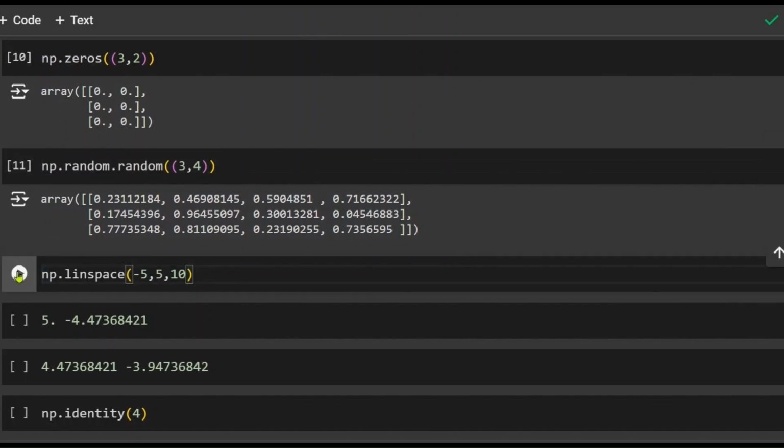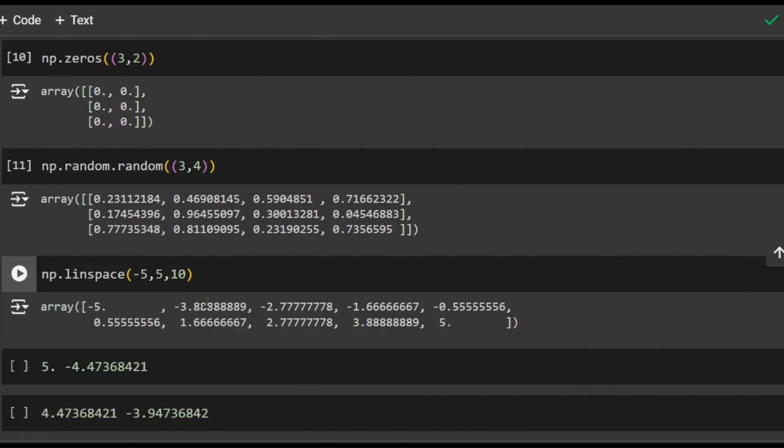Now np.linspace. What will this function do? If you notice, we are giving a range like we used to give in a for loop. We used to mention range. I hope you are aware and able to recall what the range function did. We specify the starting point, we specify the ending point, and then we give the step size as well. Here, instead of step size, we are saying how many elements you want in that particular range, in the sense that we are starting at -5, we are ending at 5, and how many elements you want in that is what we are mentioning here. This is not a step size.